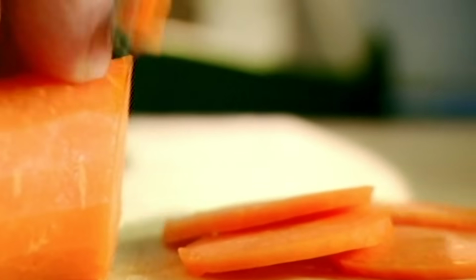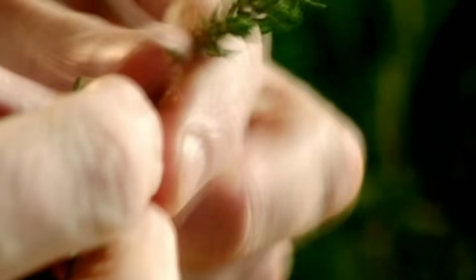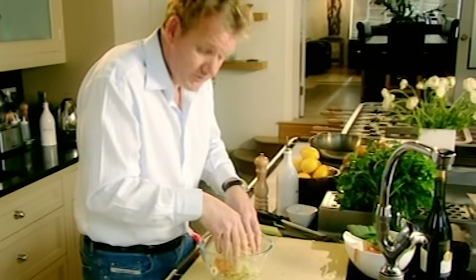Leeks. Carrots. Spring onions. Garlic. It's a very delicate, dainty fish, this, so we don't want to overpower with garlic. And then something to sort of wake them up a little bit. Thyme. Rosemary. The thyme goes brilliantly with the leeks, and the rosemary goes fantastic with the carrots.